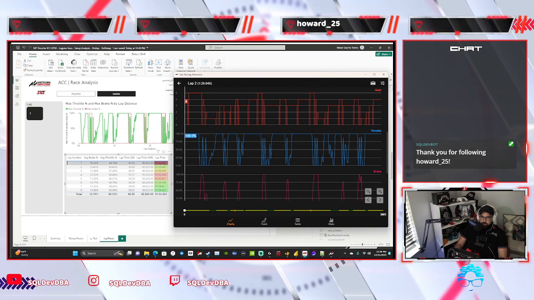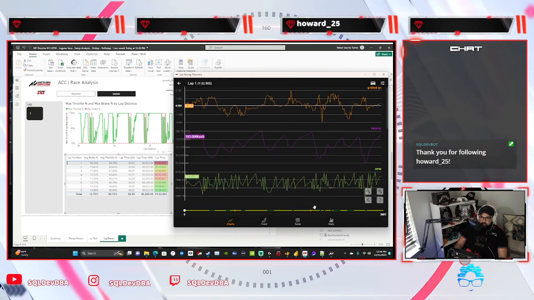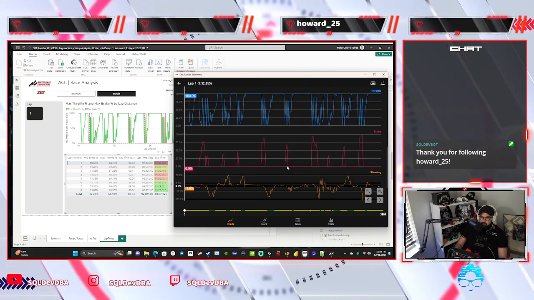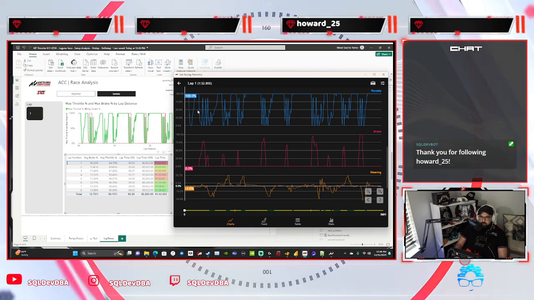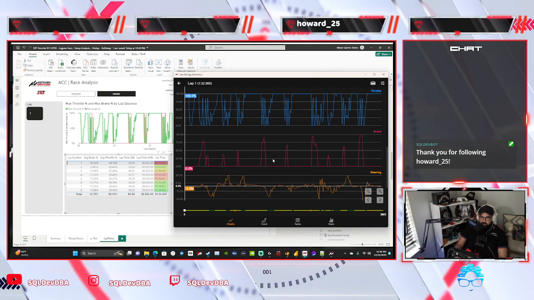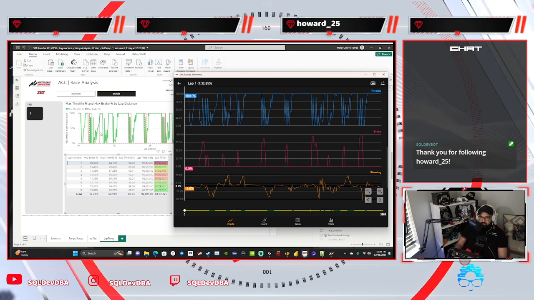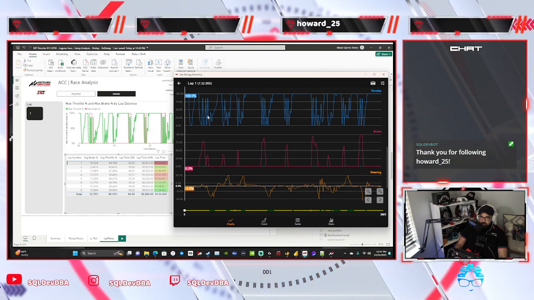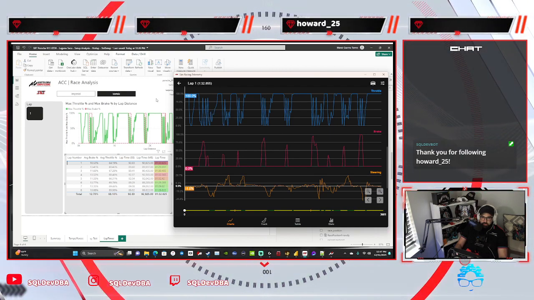And if we pop open our SimRacing telemetry and go to lap 1, let's see if we can find our throttle. You'll see that our throttle map looks pretty similar. This one's just throttle and not a lot of brake, but you can see how there are little spikes here as well. So we do know that our data is accurate. You can actually see everything looking very similar to this blue and red. So that's pretty cool to see.